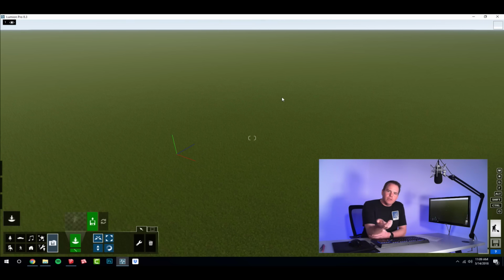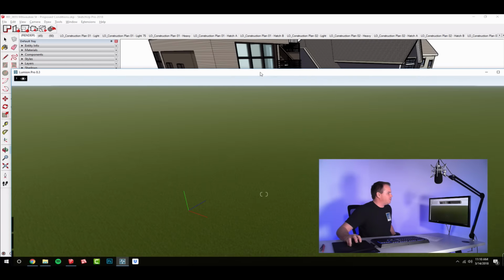But keep in mind that for you, you might be in a client presentation and have your laptop set up, and it would be very easy to have your laptop screen showing your SketchUp model, and then on the big screen you would put up your Lumion window, and then you're going to sync those views. Same thing if you have multiple monitors, you might have one screen showing SketchUp, another screen showing Lumion. So for what we're doing here today though, I'm going to need to kind of split these screens.